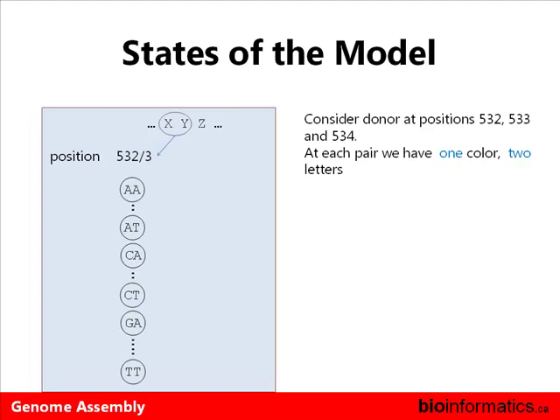Let's consider three positions on the genome. We don't know what they are going to be. Let's call them X, Y, and Z. Well, X, Y is a pair, so it should correspond to a single color. These are all the possible pairs of nucleotides that you could have at that position. And Y, Z is another pair. But the two of them overlap by a single letter, so the middle letter has to be the same. So what we will do is walk through this graph where at every position you have a set of 16 possible nucleotide pairs, but only allow transitions where the second letter matches the first letter of the next.